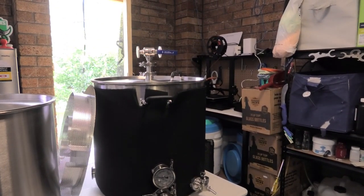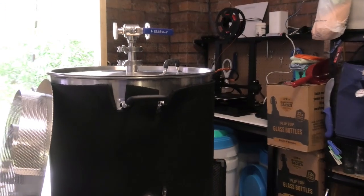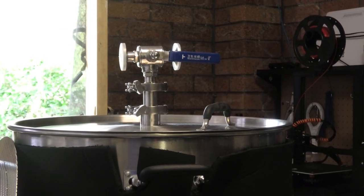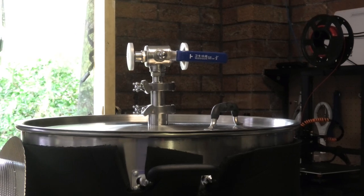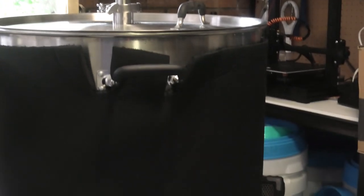So first off, we'll look at the mash tun. It's quite big. 95 litres, I suppose it's got to be big. Starting from the top. So on the top there's a dual outlet. There's also a right angle piece for that, which I haven't fitted. But the idea of that is, on one side you can have your sparge and on the other side you can have your mash water or your Herms feed. So it's very, very handy that way.